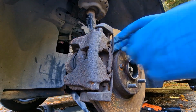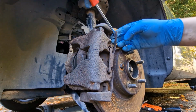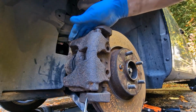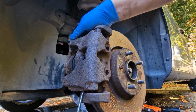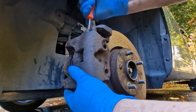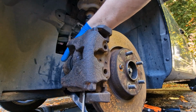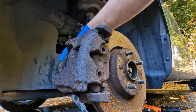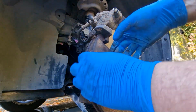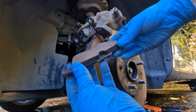Then you remove this tab here. Something like that. Then with a flathead or a pry bar, you work the caliper loose. There's still plenty of meat on the pads, but I'm going to replace them anyway, fresh for the MOT.